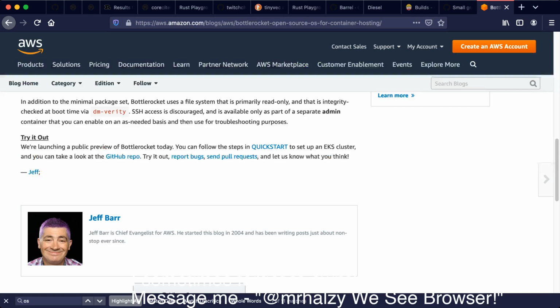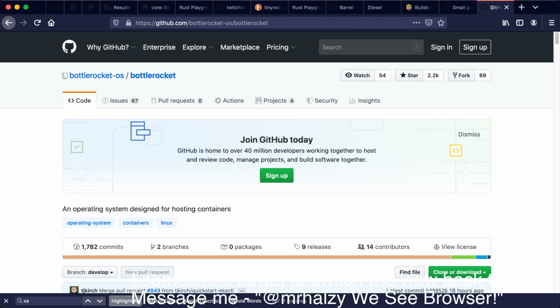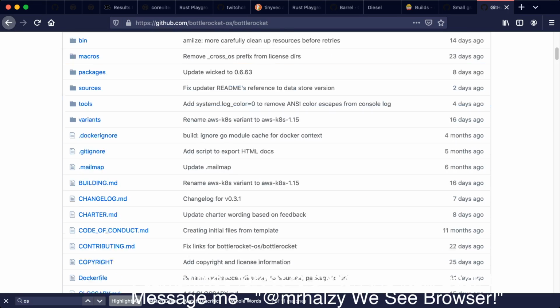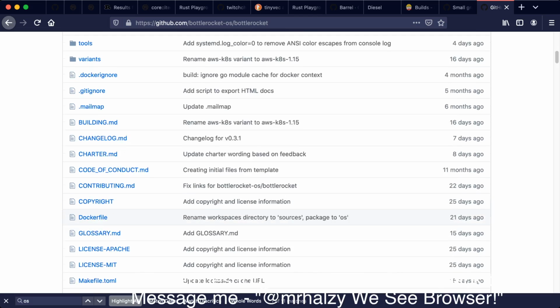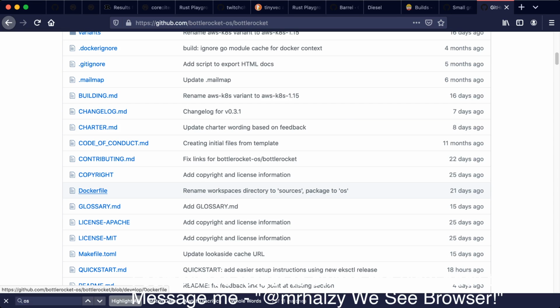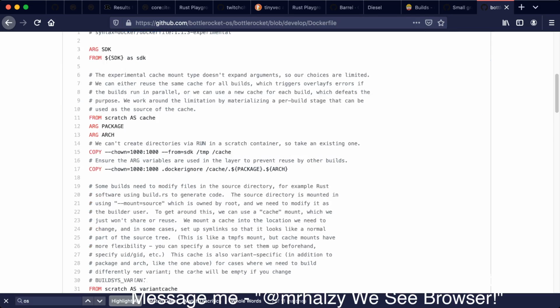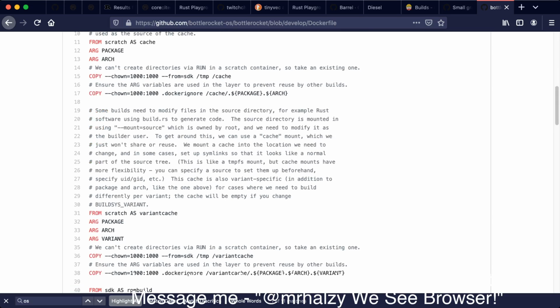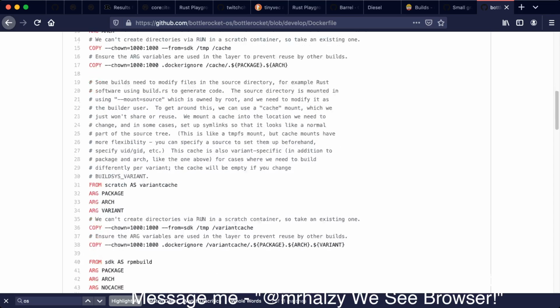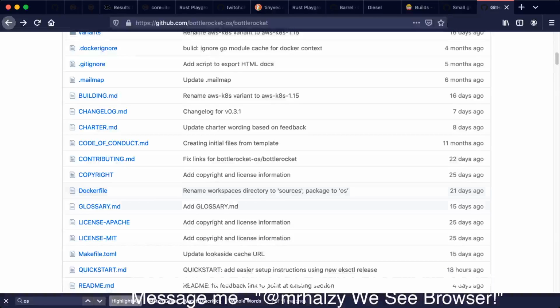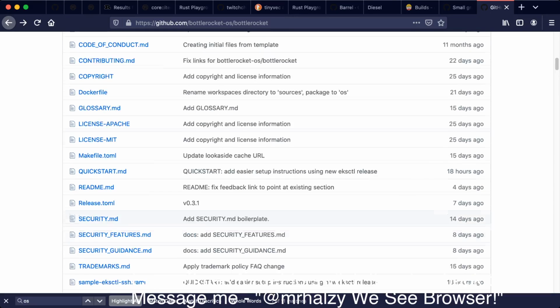Bottle Rocket. No, it's not in there. Oh, there it is. Repo. Linux based. I like that they have a Docker file for it.